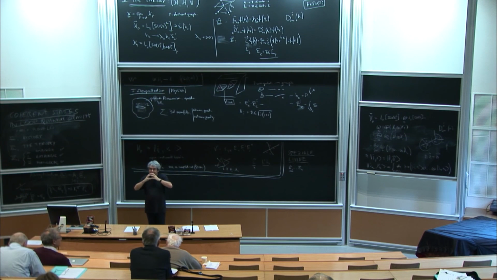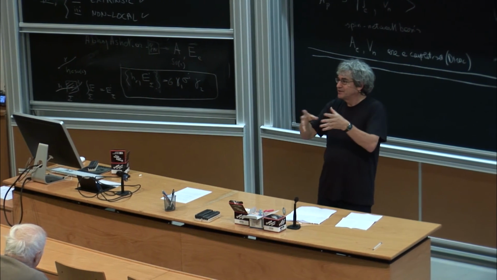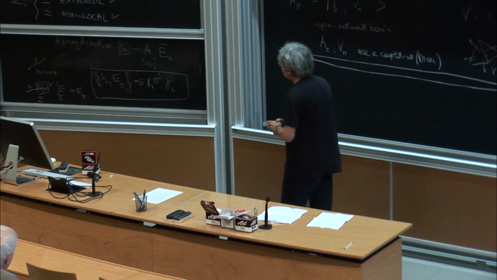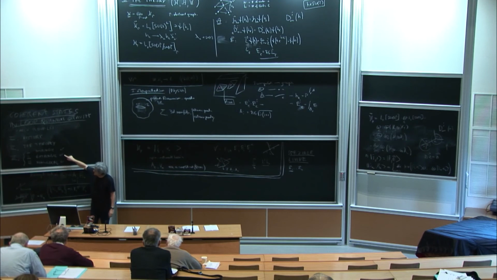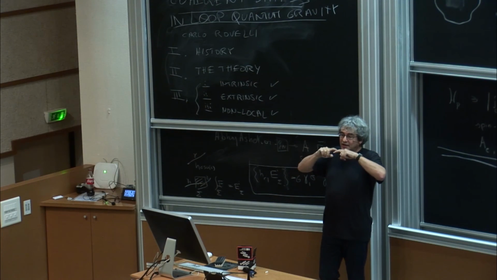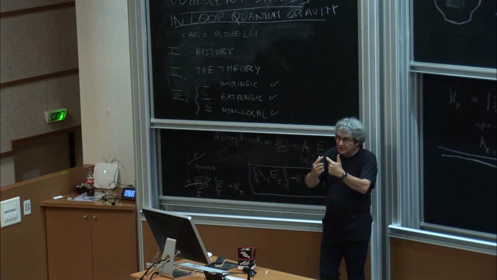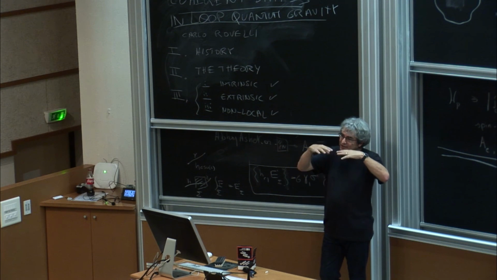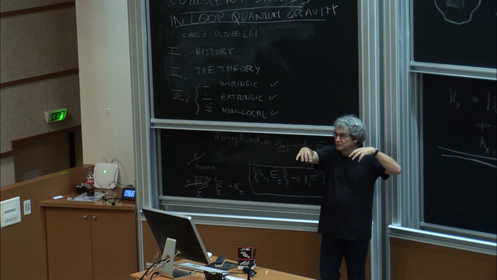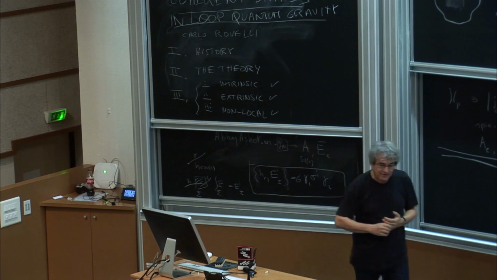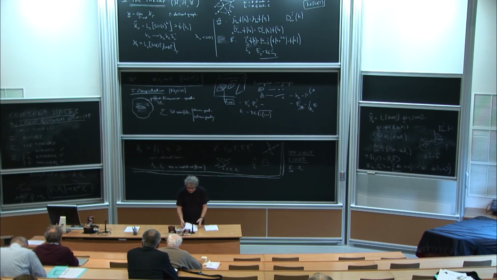Describe a state which has the given intrinsic and extrinsic geometry, in the same sense in which a coherent state with P0, Q0 is peaked on P0 and Q0. And this is link by link. And then the question was, can we do that on the graph, including the correlations between different links? So can we have states which are peaked on a given geometry, but that fluctuate not only link by link, but with fluctuations which are correlated, like in the vacuum of quantum field theory.